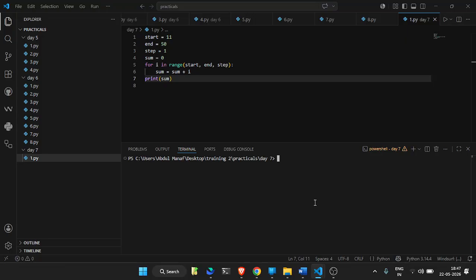Think for a moment. When the start is more than the end, the loop was ending. That condition we have to write here. Start is greater than or equal to end. End also we should write here where we want to end.